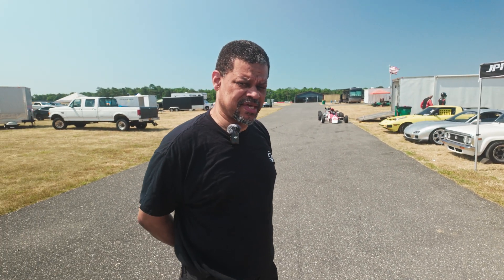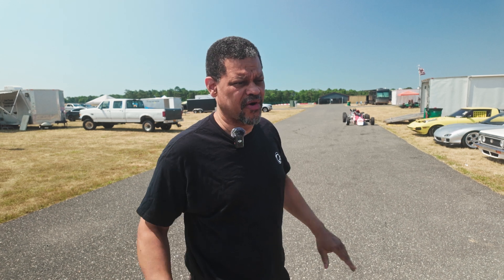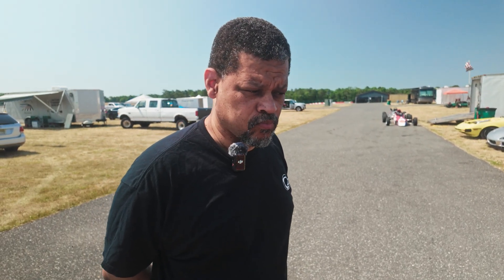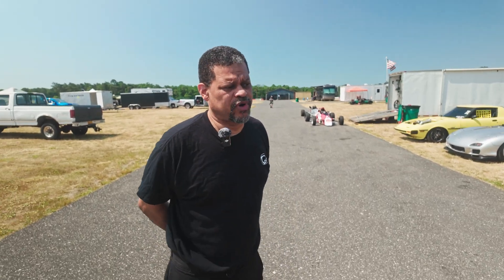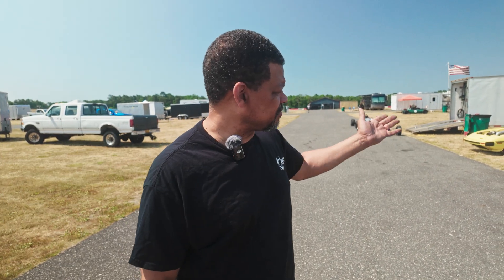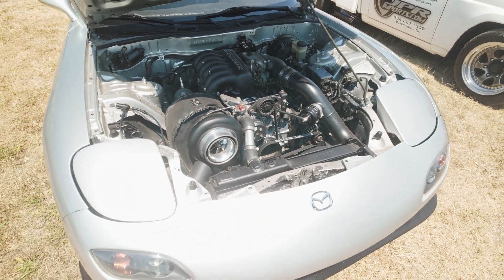It's amazing what they can do these days. As a matter of fact, I think they're probably closing on 2,000 horsepower now with the fastest two-rotors. So what would be the main purpose of going three or four rotors — or even six? The advantage is that a two-rotor making that kind of horsepower is relatively high-strung, running 20 to 40 pounds of boost. With a larger motor you can achieve the same goal — for instance, this thing makes just under 700 horsepower at about 16 pounds of boost on pump gas.